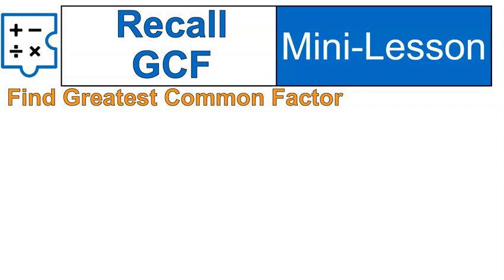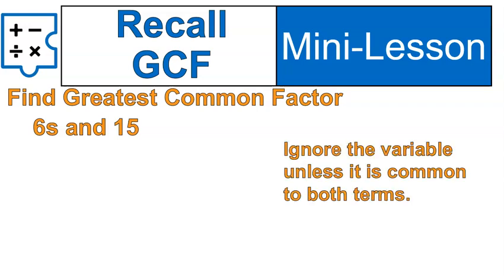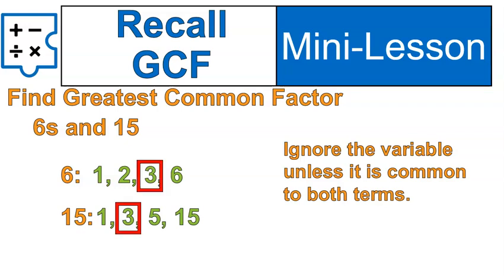It's important to pay close attention as we move through it, and if there's ever a time where it seems like it's getting a little too complex, pause and slow down. We will practice for each step. Let's do this. First off, greatest common factor. We are looking at two numbers when we're asked for the greatest common factor, so if we were asked to find the greatest common factor of 6s and 15.